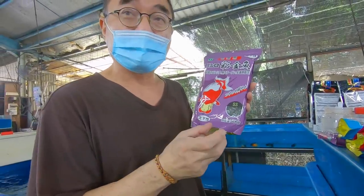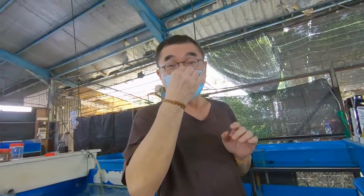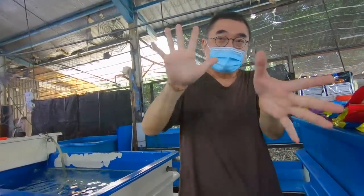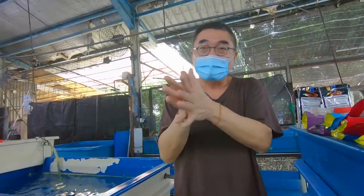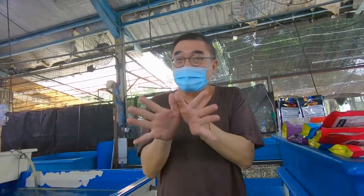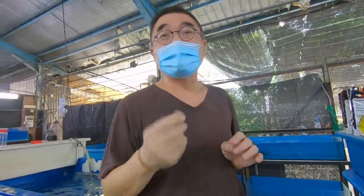This one has color. So do goldfish prefer sinking or floating food? For Oranda, floating should be better, because it helps to shape the tail. When the fish goes up to eat, the tail needs to balance, so the tail will keep open. Oranda likes to dash. When the fish swims very fast, the tail will be closed. If the fish is calm, the tail doesn't open up, which is not very nice. Sometimes Oranda can eat sinking food, but floating is also good.